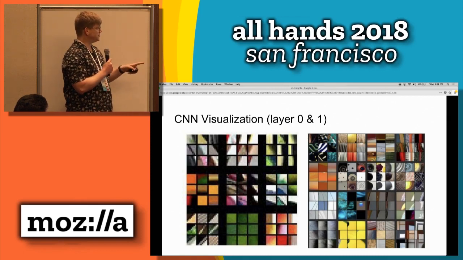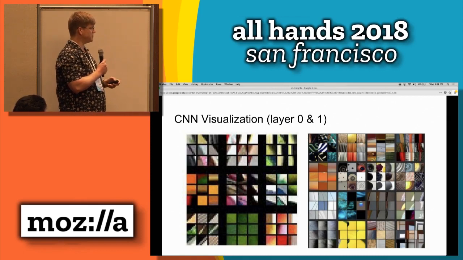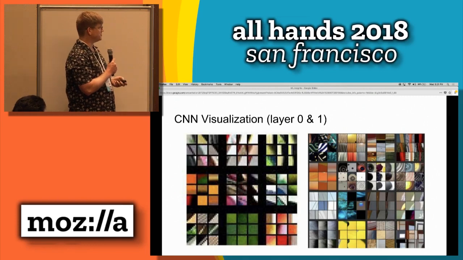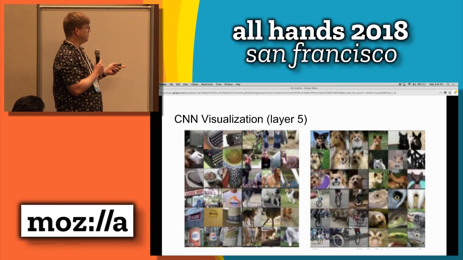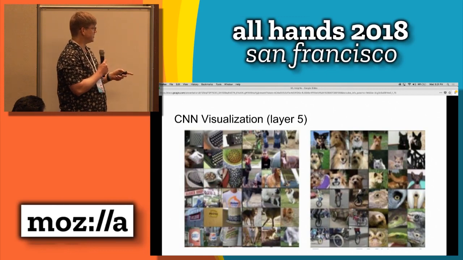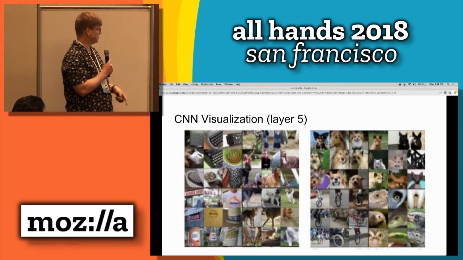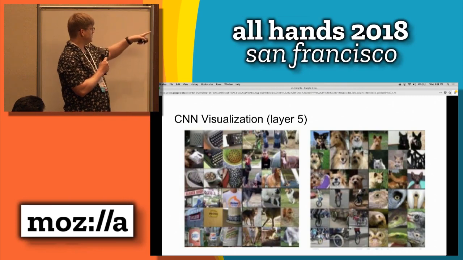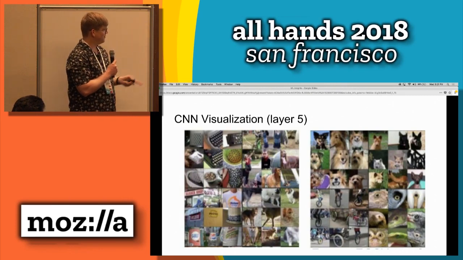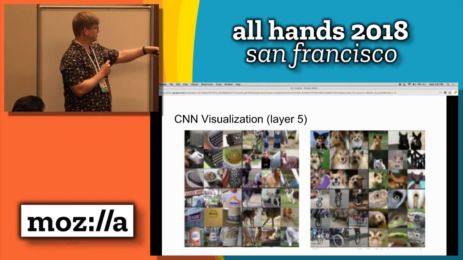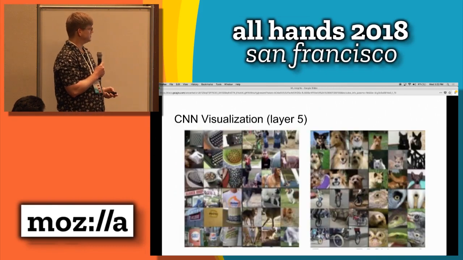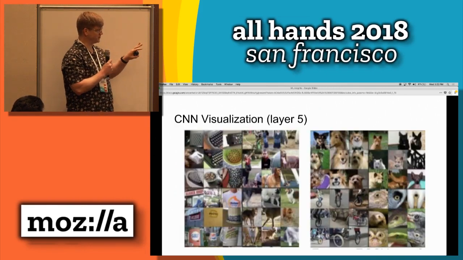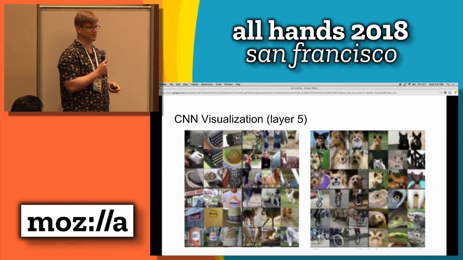In layer 1, you can see there's slightly more patterns to things, like if it's striped or if it has circle shapes in it. As you go farther into the network, it gets bigger. So this one's sort of like detecting feet and things with holes in them. And as you go farther along, you get to things like, this is detecting dogs or flowers and things like that. So it's learning more complex representations deeper in the network.